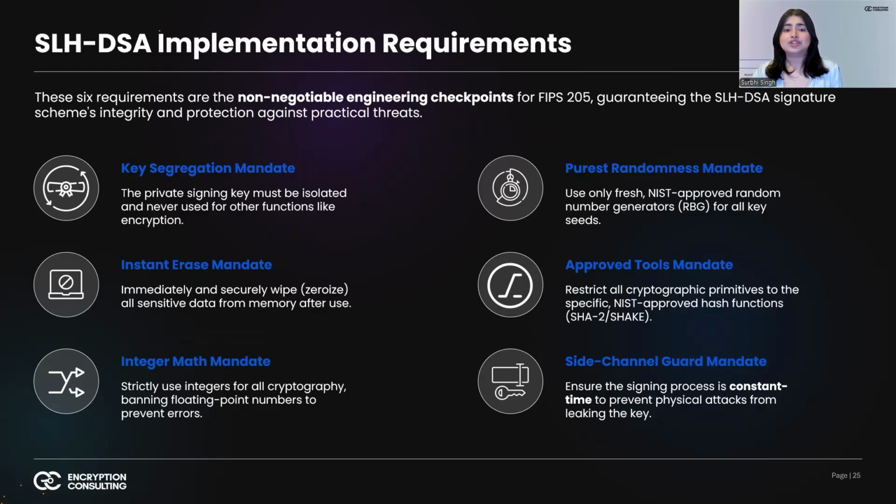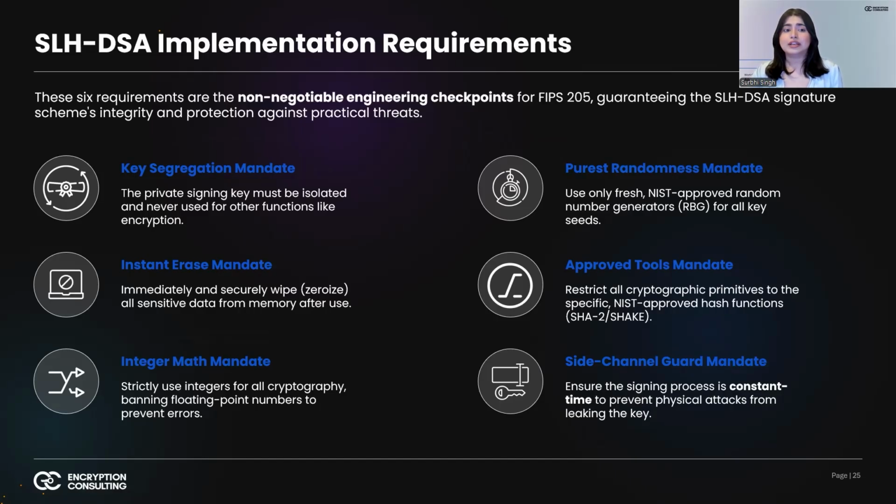The rule is that engineers must only use the hash function explicitly approved by NIST for the standard, like the specific options of SHA2 or Shake. You can't use a custom hash function and you can't use an old deprecated one. This mandate guarantees that the system's foundation is built on rock solid, well studied primitives, and it ensures that a signature created by one compliant device can be verified correctly by any other compliant device.